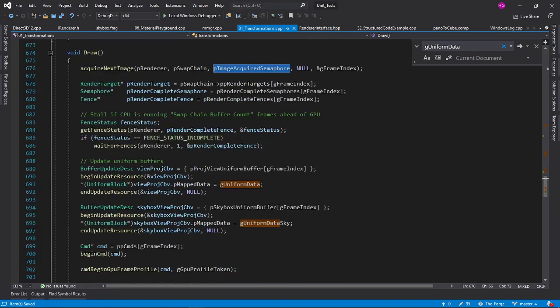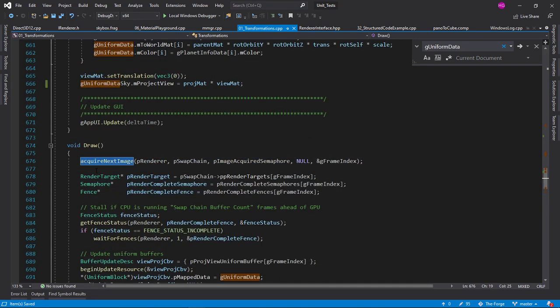What are we doing here? This require next image is given the swap chain and, of course, an index.